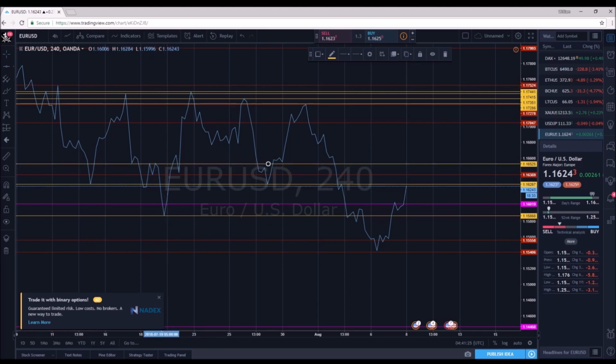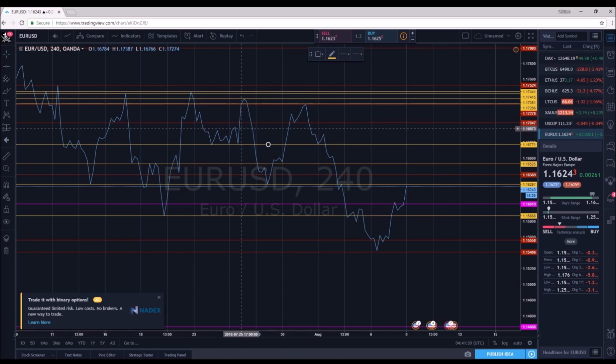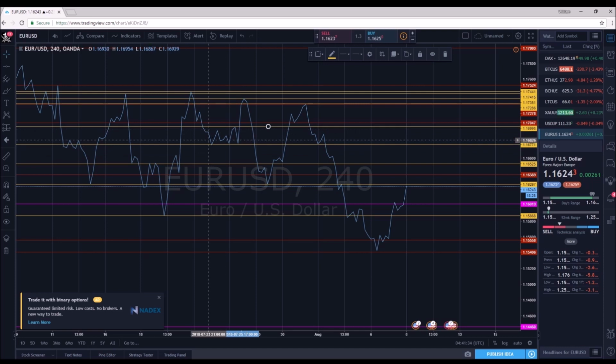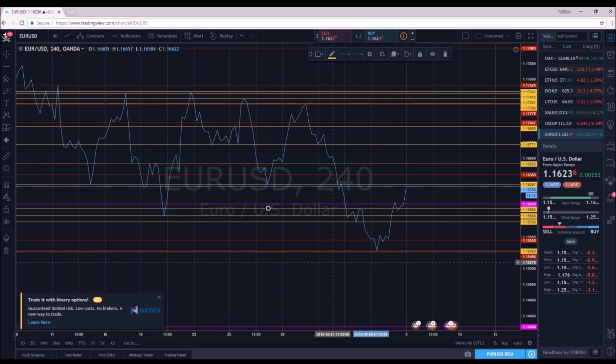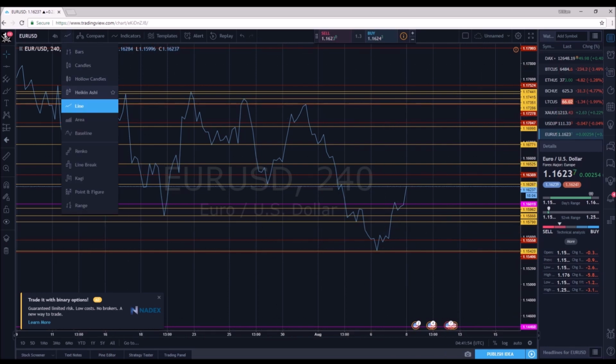Okay, minor and major ones all mean something to me when it comes to finding entries and exits. Even these sideways trends, these are minor support and resistance areas that are formed. You want to try to keep an eye on those, keep those in mind. Everything happens for a reason in the market. The market stops at certain price points for a reason, so I like to keep those in mind. And there we go. We've got a lot of our support and resistance, majors and minors, marked up.